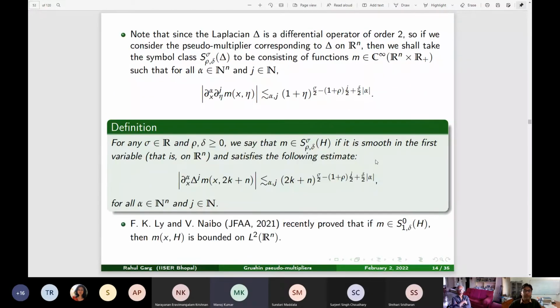We could prove that. So before stating that result, recently, in the last year itself, there was a paper by Lee and Naivo, where they did a lot of work. I mean, the work about S01 delta will follow from the work of Bernicott and Frey also, as I mentioned, but they worked a lot on Triebel-Lizorkin and other spaces. And in particular, they could again prove that this operator is bounded on L2 if they started with S01 delta type. Okay, this is more like a Calderon-Zygmund type situation, but this was not their major result. The work was more involved, working out various other function spaces. This was a consequence of their result.